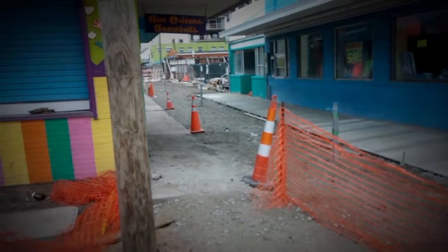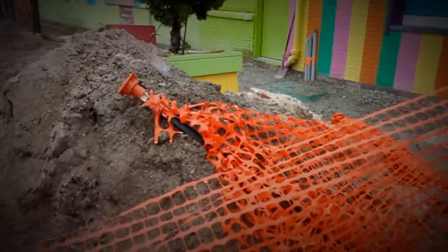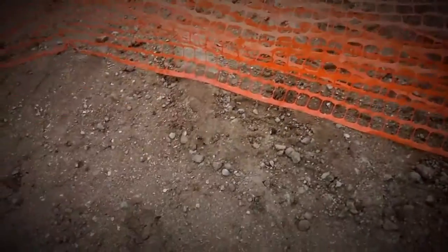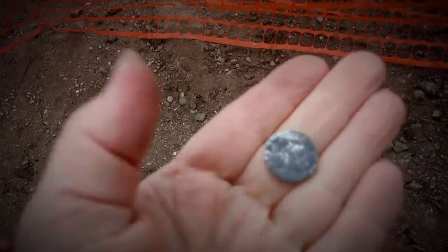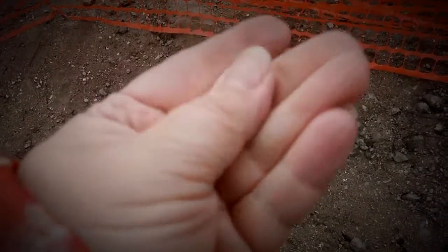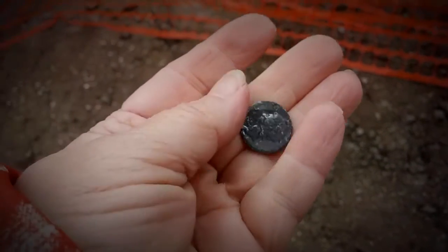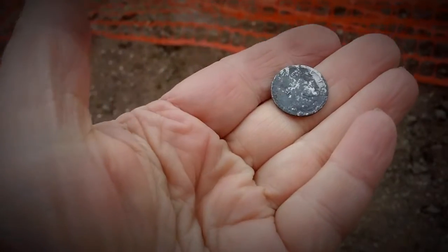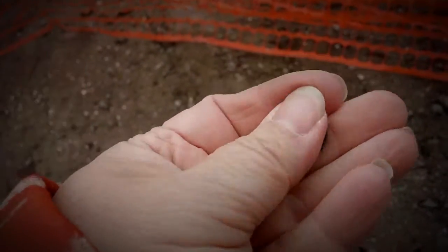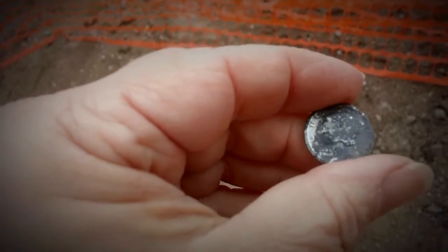I found a nickel way down there a couple weeks ago — a 1939 nickel. But I just started right here and I found this mercury dime. Can't get a year off of it yet. I tried rubbing it off. Yes, I rub them. When they look like this in the beginning, you can't hurt it. Anyway, I don't know what it is, but it's a start — it was my first signal. Not bad, eh?